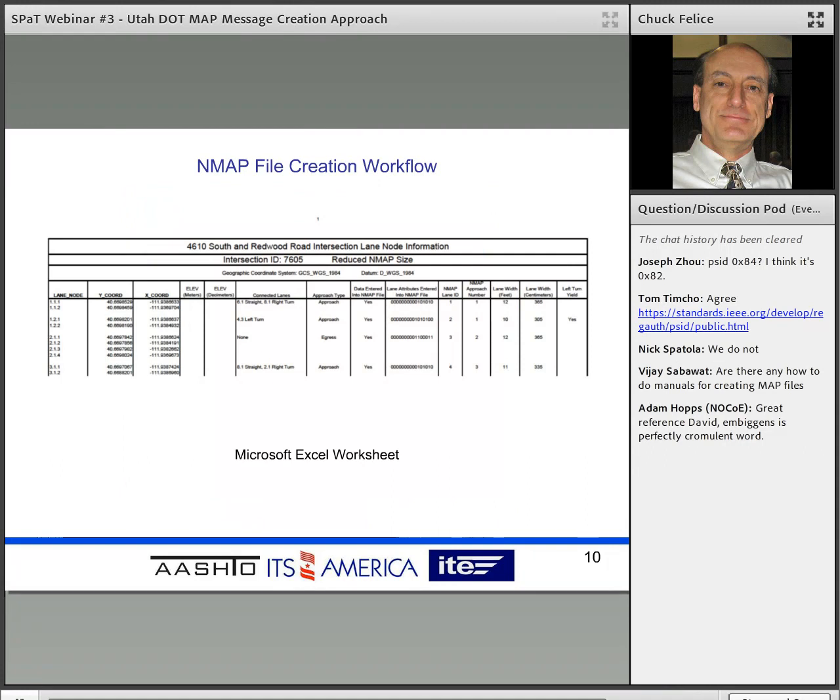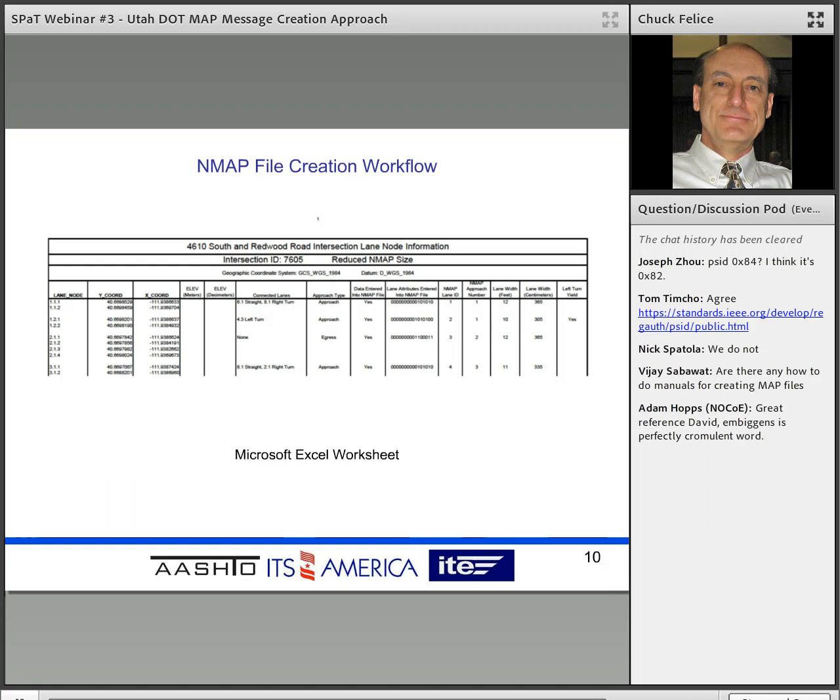I export the data to the Excel spreadsheet, and you can see here I've got my lane nodes information, the coordinates for those points, and then here's your connected lanes that David mentioned. So in this case, lane 1.1.1 connects to two lanes, 6.1, which is straight, and 8.1, which is right turn. It's an approach, not an egress.